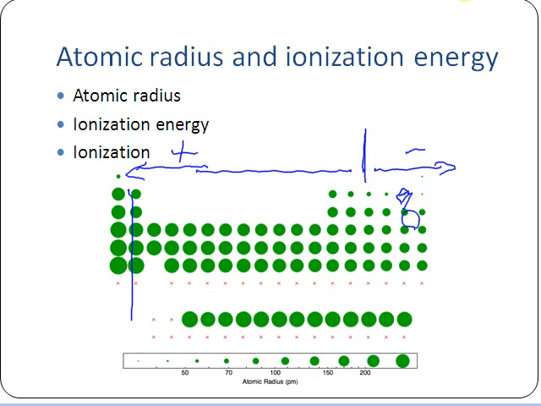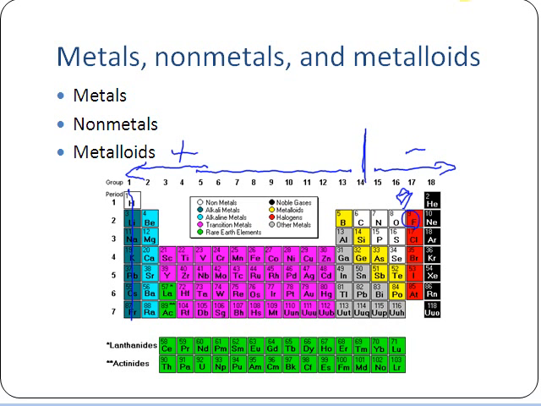And so the ones over on this side, for the most part, are going to want to gain electrons because the electrons can get really close to the nucleus, and so they tend to be negative ions. This is basically the pattern that we have here. We will get to figuring out numbers in the next lesson, but for right now, all we can say is that the ones to the left tend to be larger elements. As larger elements, they tend to have lower ionization energies, so it's easy to steal one, and they tend to lose electrons and become positive.